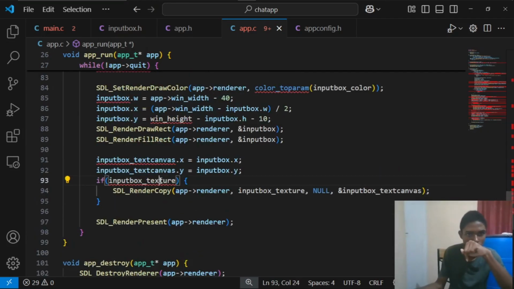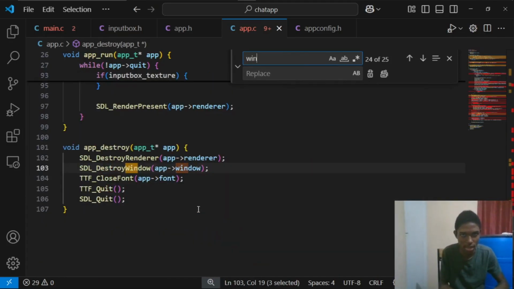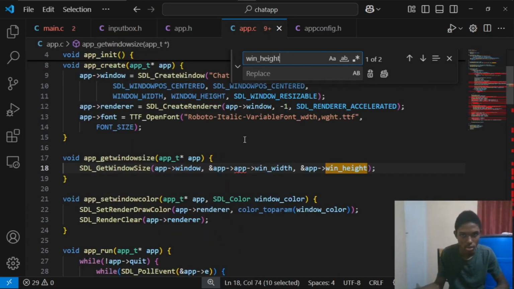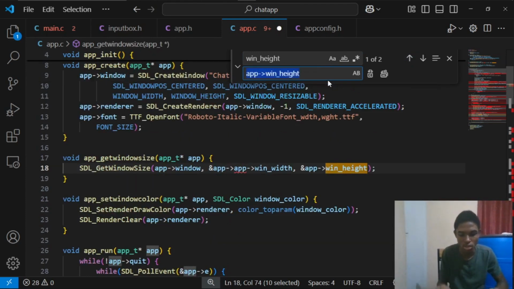Alright, so now that we have done that, let's replace this win height thing where it is right here with up win height. Alright, so we've done that now.